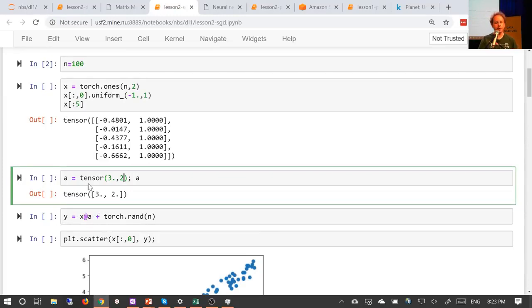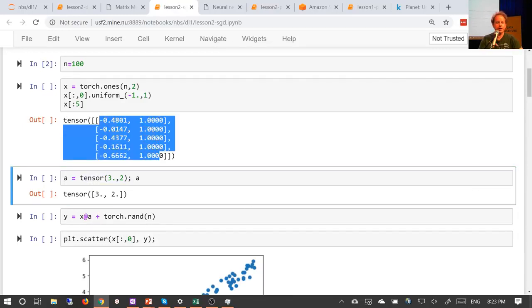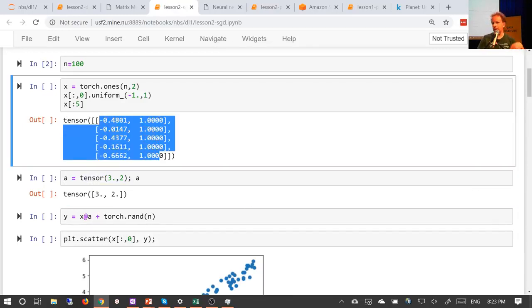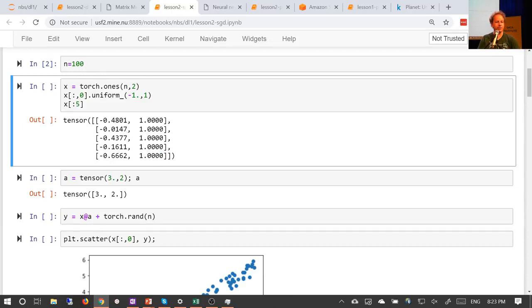Okay, so that's A. And then we wanted to generate this X array of data, which is going to have, we're just going to put random numbers in the first column and a whole bunch of ones in the second column.